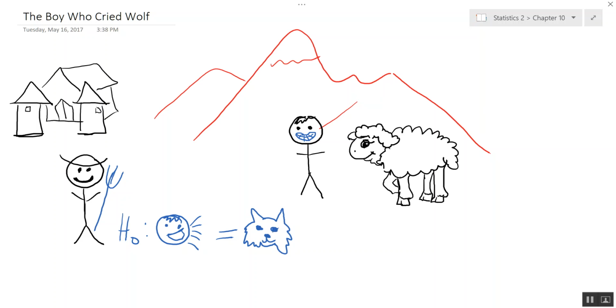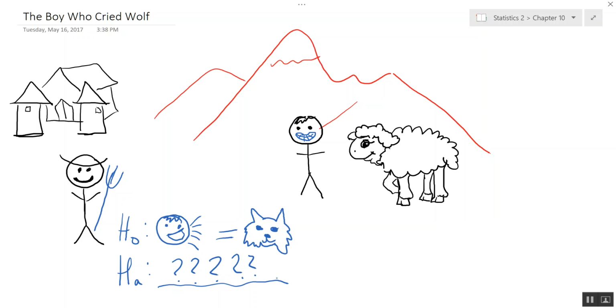And the alternative is that something else is going on. Maybe there's a wolf, maybe there isn't. I don't know. The alternative we're going to leave as "I'm not really sure" for now, because one of the things we're going to learn as we go through hypothesis testing with other options besides just one variable is that your alternative hypothesis can be lots of things that aren't necessarily just a less than, or greater than, or a greater than or equal to. Wait, greater than, no, equal to. But nulls are still always statements about equality. So this always remains true.